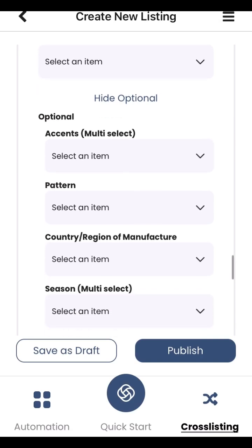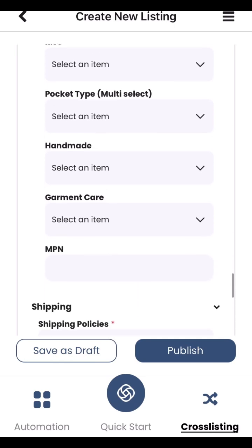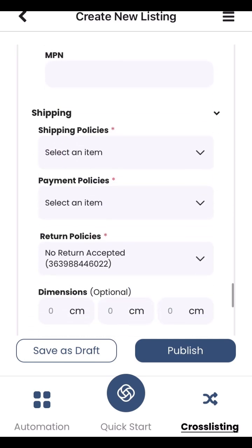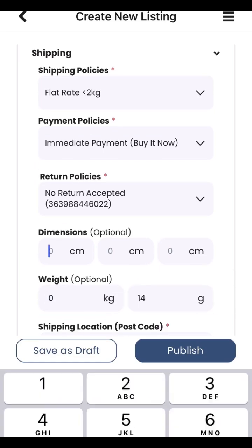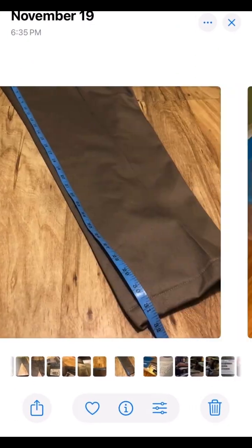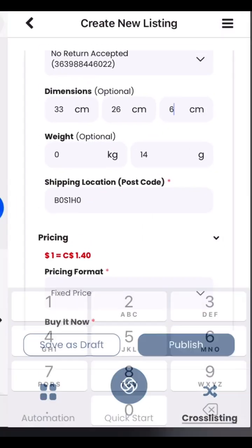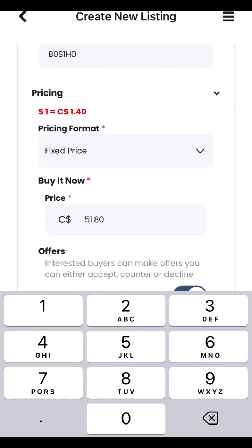You can go in and put your shipping policy, which is really nice. And let's see. Maybe I've passed over that. No, here we are. Yeah, so my shipping policy, I've got flat rate shipping set up with a rate table and everything for packages under 2 kg, and I can do the require immediate payment on buy it now, which is nice. I don't have exact dimensions of the finished package here, but I know it's going to fit in a small poly mailer, and it's going to be approximately the dimensions I just put in there. And I've got the weights in my photos as well, and I put that right in the listing. I don't even care. And then I just add a tiny little bit to allow for a poly mailer and a label. And that's about it.